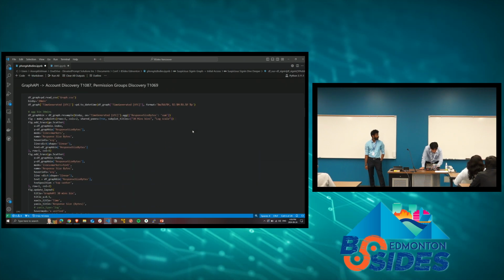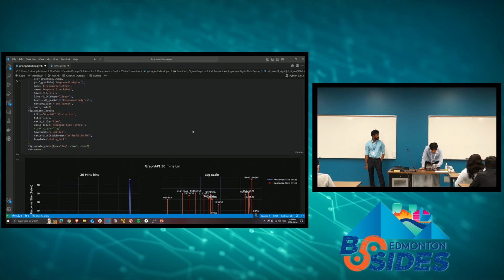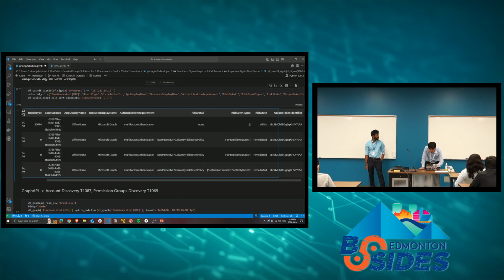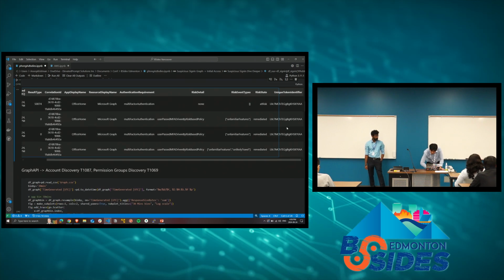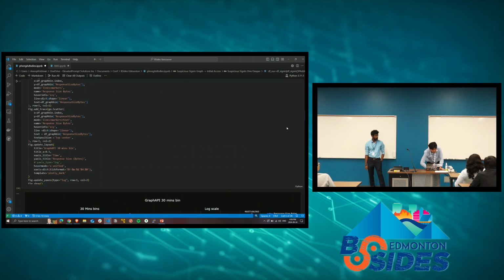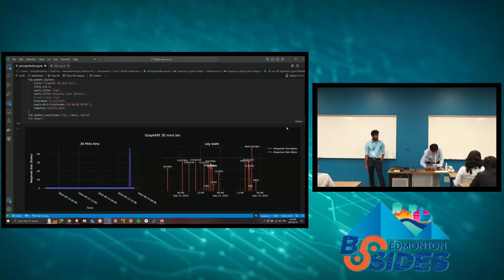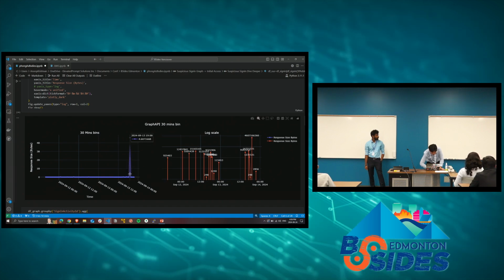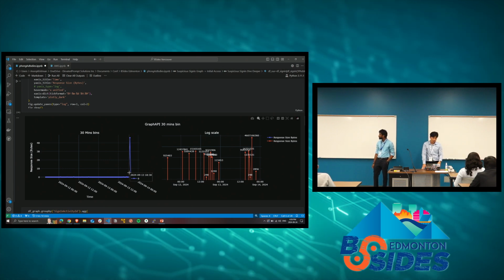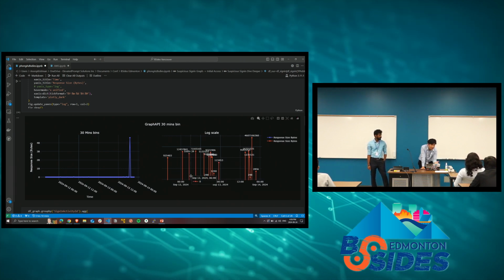So if we go after that one, we graph the unique token identifier, which is unique for every session, every user. We graph that unique token and go to the Graph API log. As we can see here, there's one spike during this time, like 4 billion bytes, which is 4 gigabytes of Graph API log within a 30-minute time frame. This is a log scale of that. We can see usually they just go like 5 megabytes, even 1 megabyte, a couple bytes.